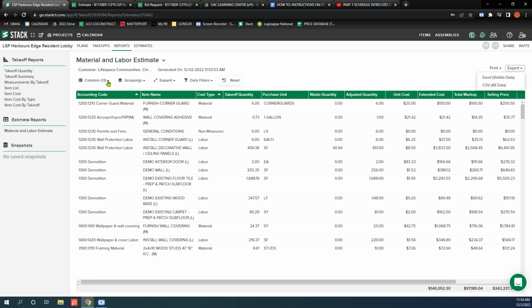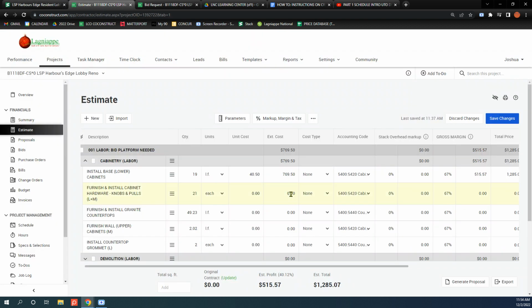The columns are interesting. If you look at the Elko estimate, the columns are pretty simple, right? Quantity, the unit of measurement, and the cost per unit of measurement gives you that total. And then a cost type, which is just materials, labor, subcontract, equipment, other. And then the accounting code.